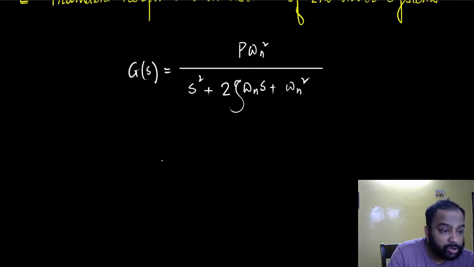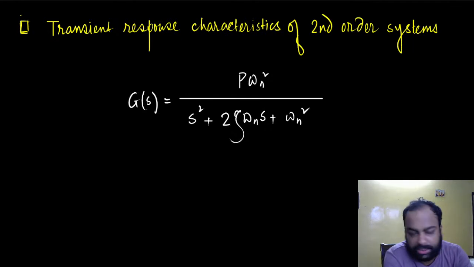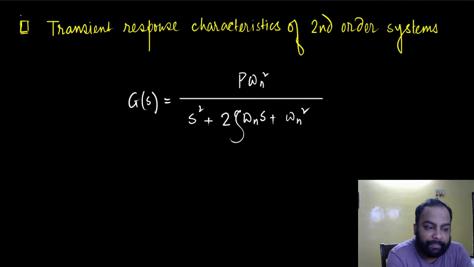Again, the parameters we have apart from this p are this zeta and this omega n. These are arbitrary parametric constants essentially, right? Again, you know that for transfer functions s is the transfer function variable, so that is what we get after applying Laplace transform on the differential equation that defines the mathematical model of the system. But here we have two parameters, namely zeta and omega n, right?